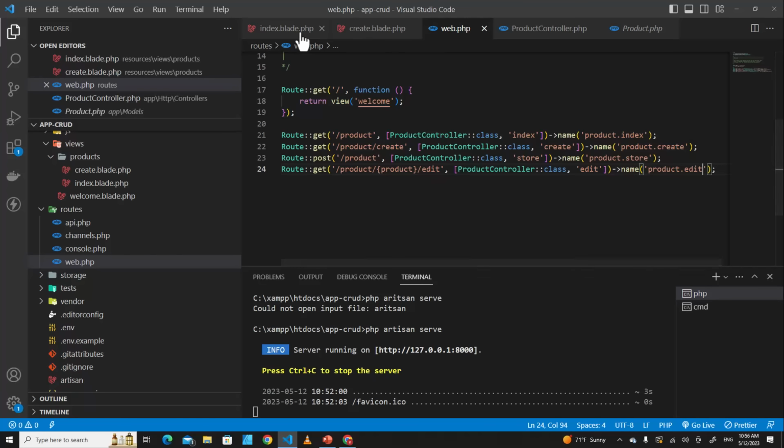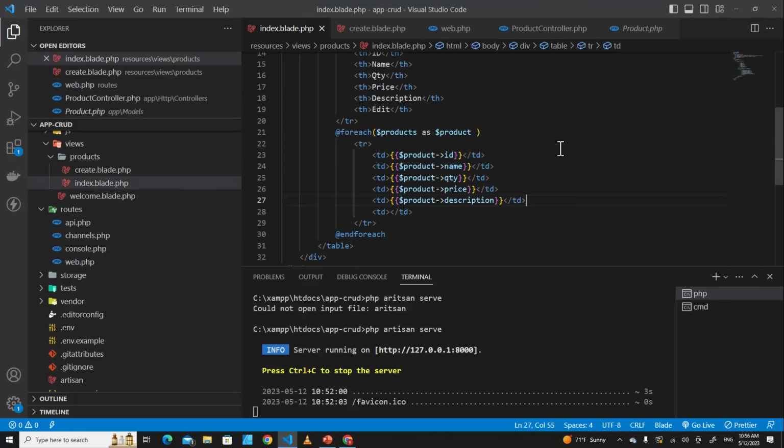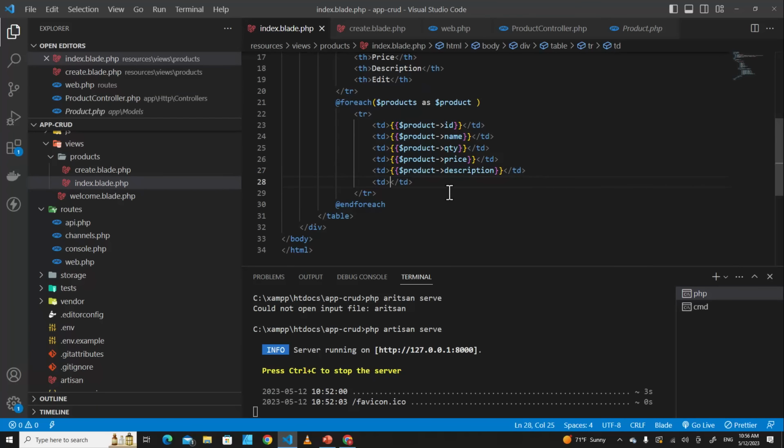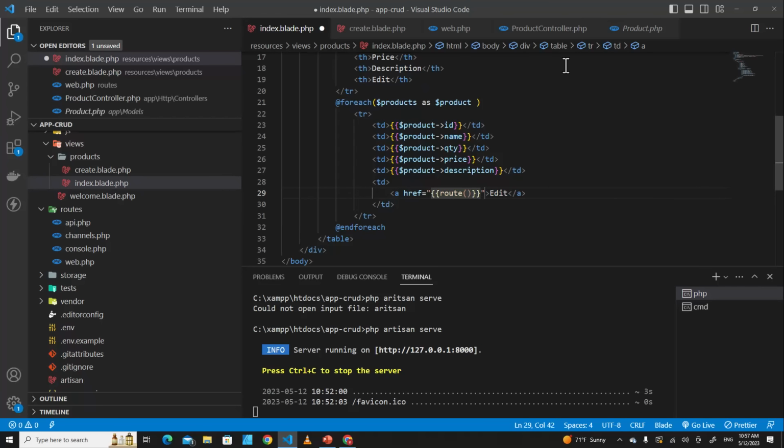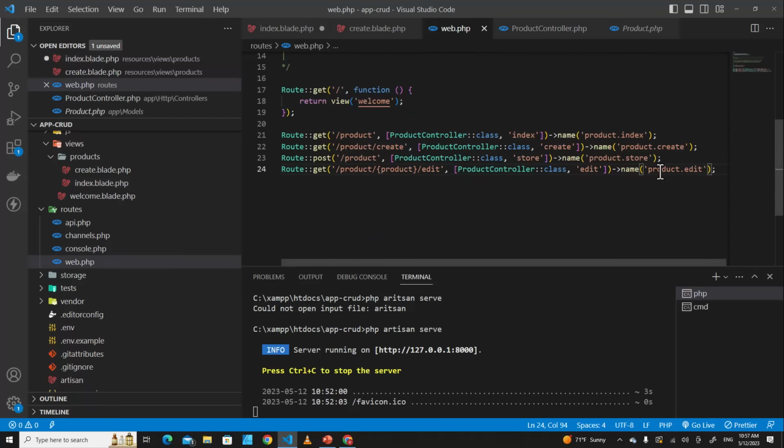Okay, then go to index. Right now we can create a link by using the route that we just created. Okay, I create an a tag and then I put edit over here and I put an href. We call route over here, and then we just put this name. We call this name, okay, route.